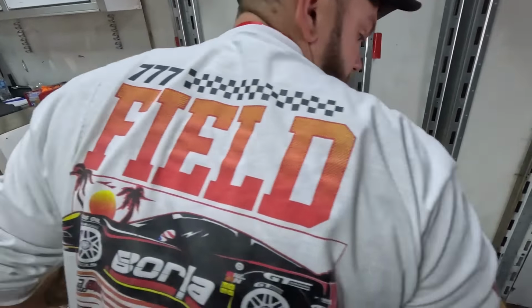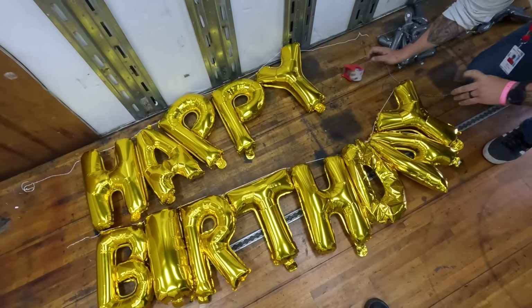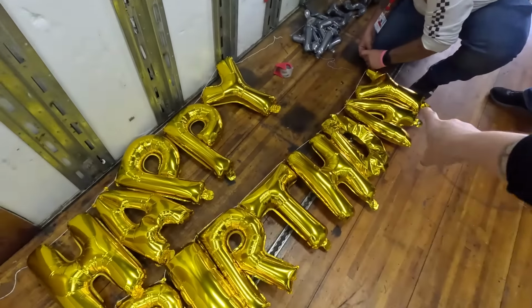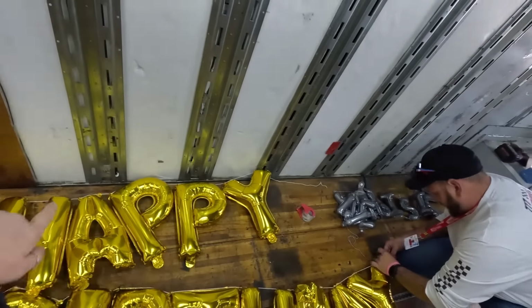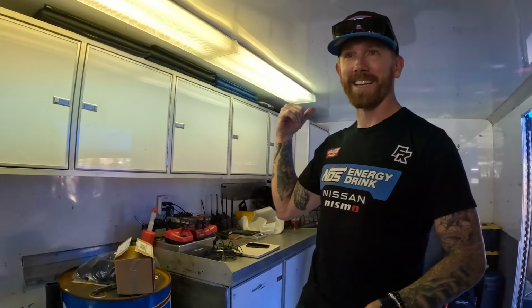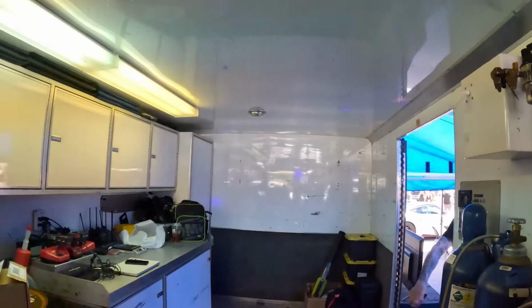So our current situation is we're setting up a birthday for Liz. Her birthday is on May 4th, so we want to make her feel special. We're in the race track rig, so these boys are helping me get this all ready. Now I gotta try to go and ninja this somehow into the trailer. Perfect. All right, let's do it. Good work, bud. Like on that wall would be sick. Okay. So I'll just keep her distracted up here. Okay. Teamwork, bud. Yeah.